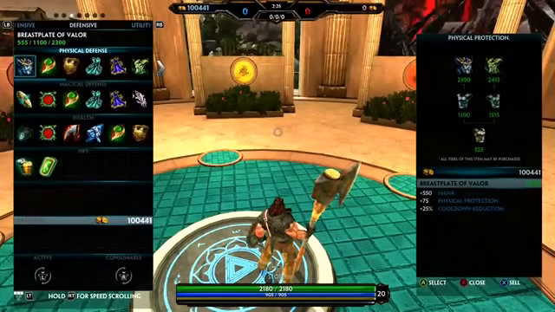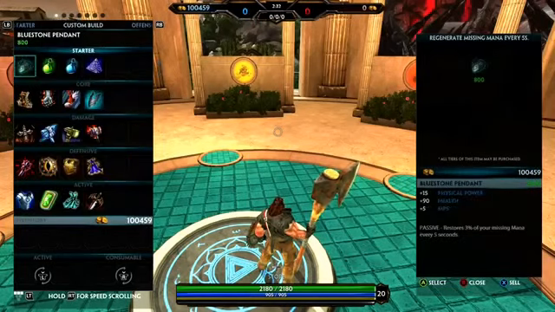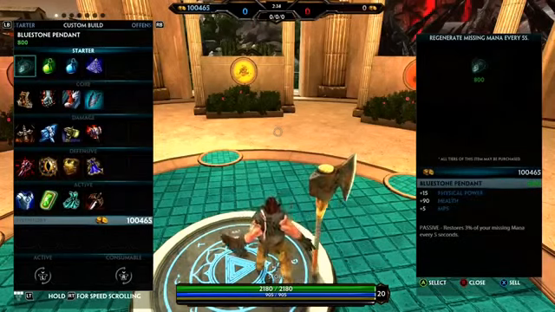This is the main build. I'm only going to cover the main build because I don't have enough time to do all of them. So, the main build you want to do is, when you're starting with Chaac, you get Bluestone. Bluestone's actually going to get nerfed, but for now, we'll just go with Bluestone.